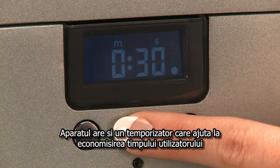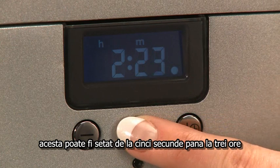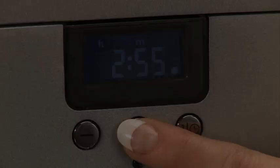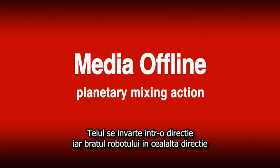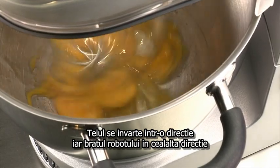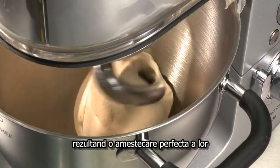The machine also has a built-in timer to add user flexibility. The timer can be set from 5 seconds to 3 hours, counting up or down. As with all Kenwood kitchen machines, the Kooking Chef also has the planetary mixing action. The beater revolves in one direction and the socket turns it in the opposite direction, ensuring that all the mixture is picked up from around the bowl, resulting in perfect mixing.